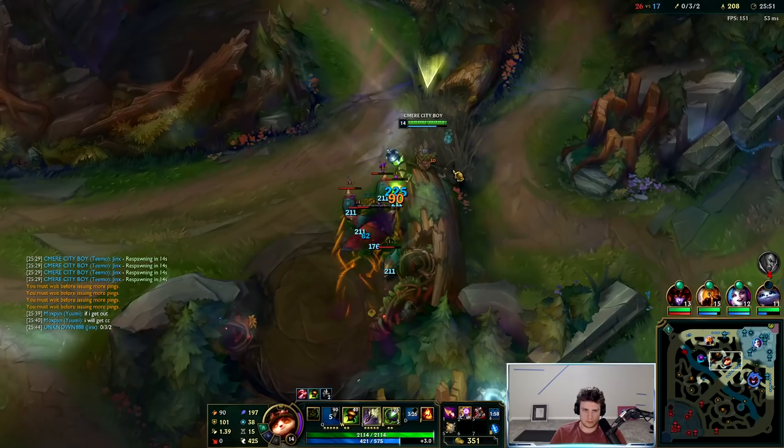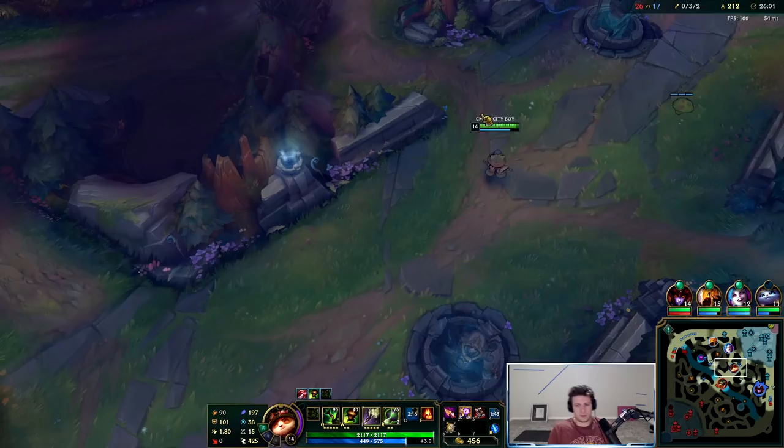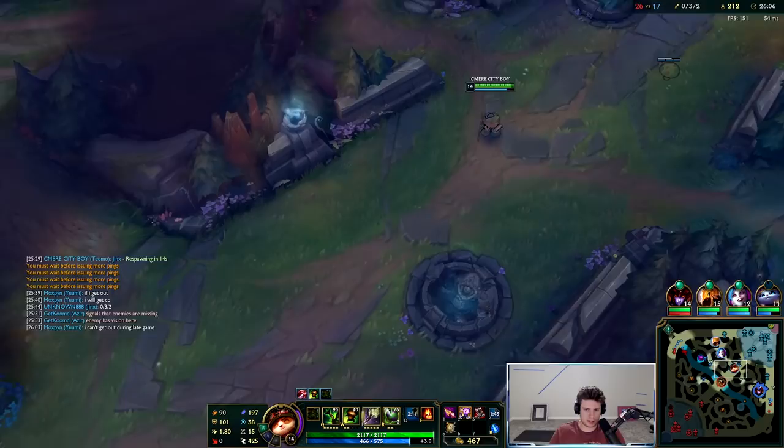I have to get Zonya's as quickly as I can. Main issue we are having right now is we are getting one-shotted by everyone. So I really, really need Zonya's. And then I really need to figure out a way of killing this guy. I don't know what I'm going to do.